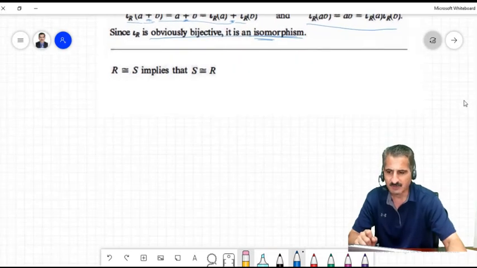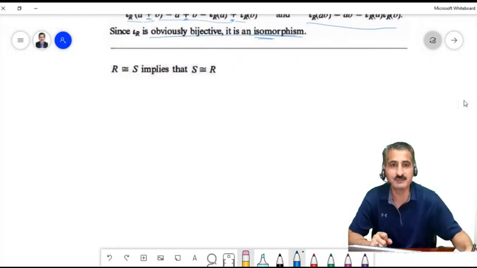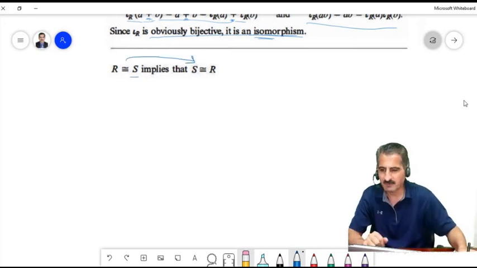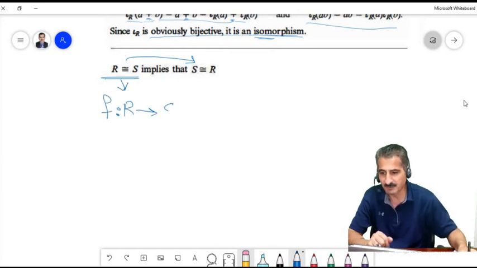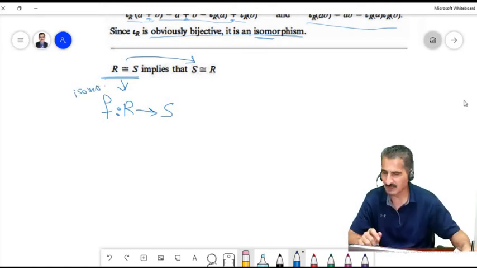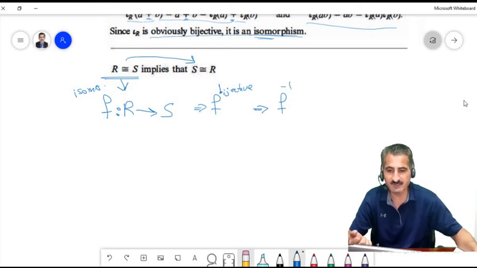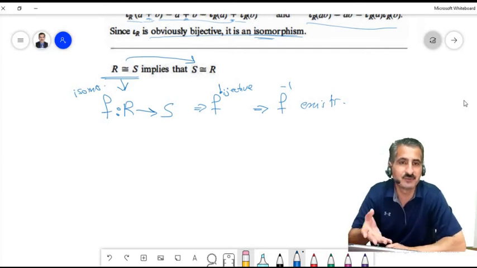Okay, good. Now, what if we have a ring R isomorphic to S? Now the question: can we say S is isomorphic to R? What makes R isomorphic to S? Because we have a map going from R to S, which is an isomorphism. As it is an isomorphism, that gives F is 1-to-1 and onto, so it is bijective. And that gives F inverse exists. You know, you can define an inverse for the function when it is 1-to-1. Okay?